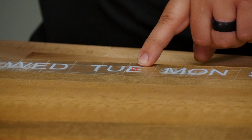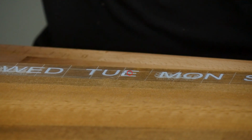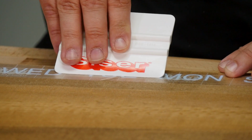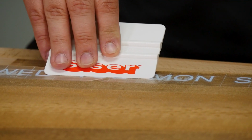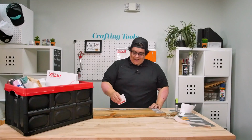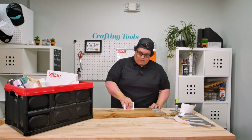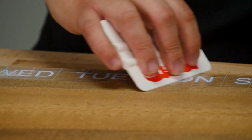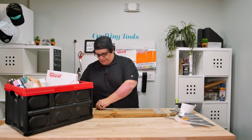So a little tip and trick, if you ever get any type of folds or bubbles, stop what you're doing right away, okay? Take your Siser squeegee and start working towards the opening. You can see that there's a little opening to the application tape. Work your way towards that, get that bubble out. I'm not necessarily worried if I see it bubble again. I'm just trying to make sure that I get enough clearance on the PSV, so when I go to lift it off, I'm not gonna have any issues, okay? So now, I'm ready to go ahead and peel off the application tape.